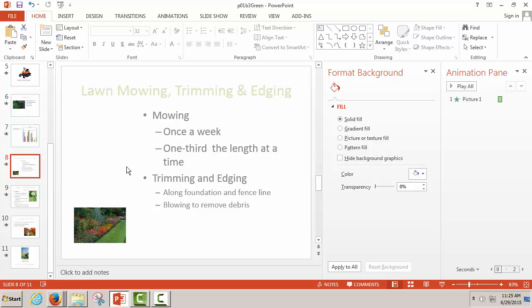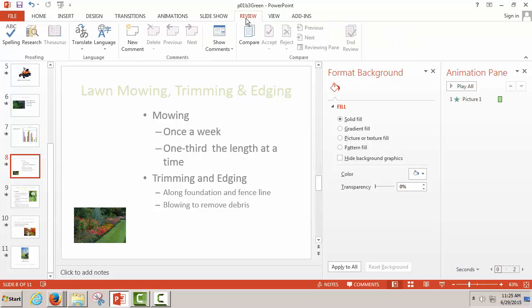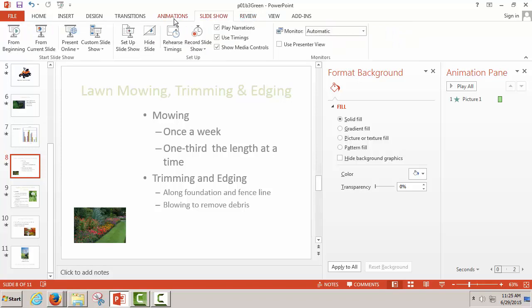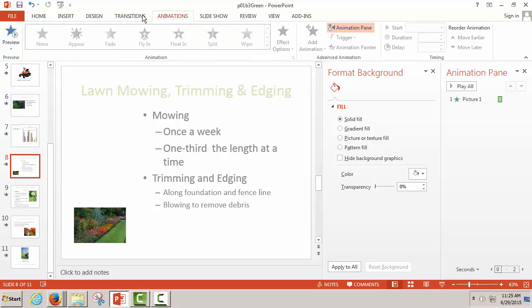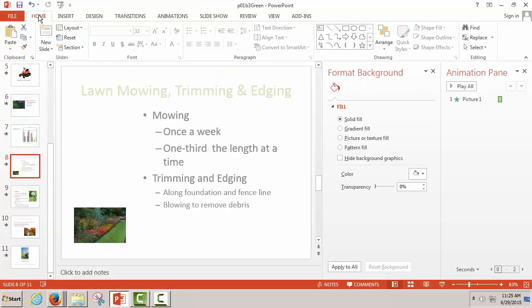Another way to rearrange your... there was another way to rearrange, I thought. Hold on.